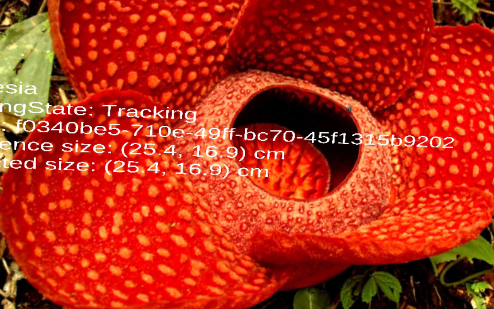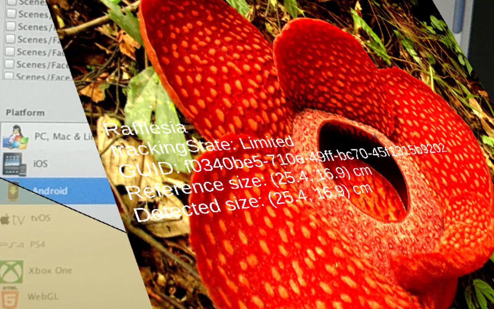Now if I hide that image, you can see in this screenshot that the actual tracking state changes to limited. It doesn't change to none, which is what I would have thought it would say, since we're not really tracking it anymore, but it changes to limited. And that's why in this screenshot you can see it at an angle, because that was the last image that it had of it.